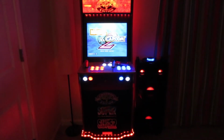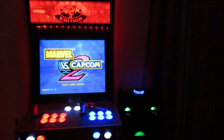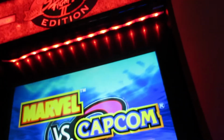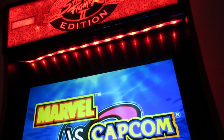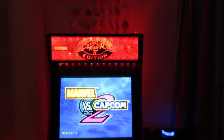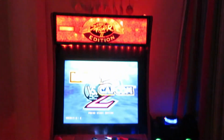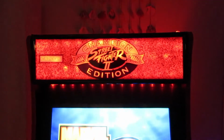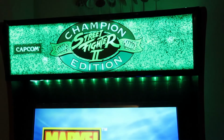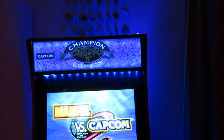So I have the colors there. I also have the lights that are going on under the bottom. And so I had lights going underneath the marquee also before I actually had them in the actual marquee. Let's try out some other colors. So you got this blue. That looks really nice.